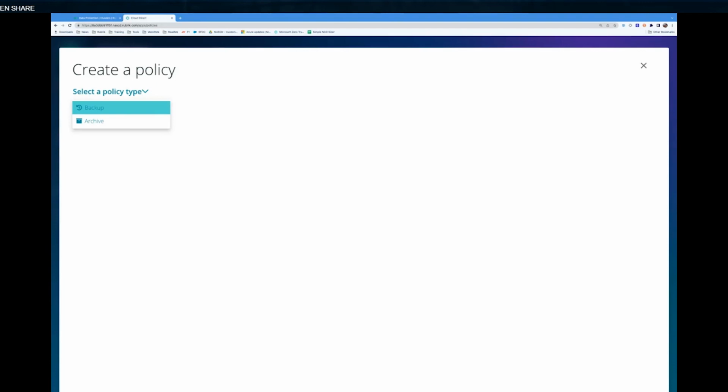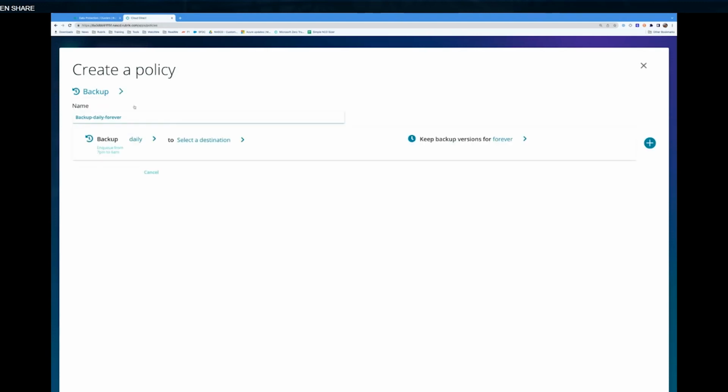So if nothing has changed on the filer after taking a backup, then the expiration clock doesn't start. If no new versions of those files exist and they haven't been deleted, the expiration clock doesn't start. This is very different with the archive policy. The archive says, take a picture of the data now, and in X amount of time, garbage collect it from the storage target. I'm going to go ahead and take you through what it looks like to create a backup policy so we can get a sense for these policies themselves.